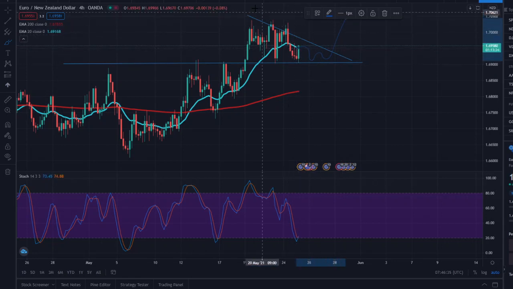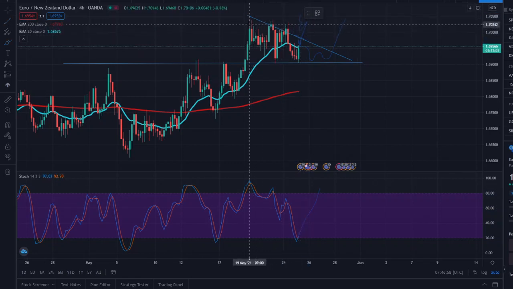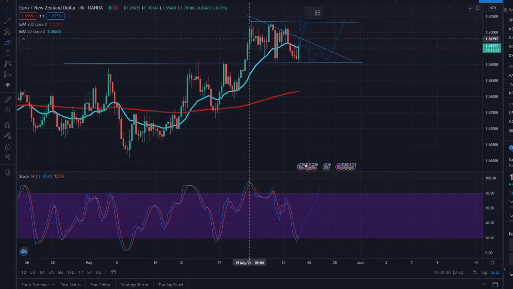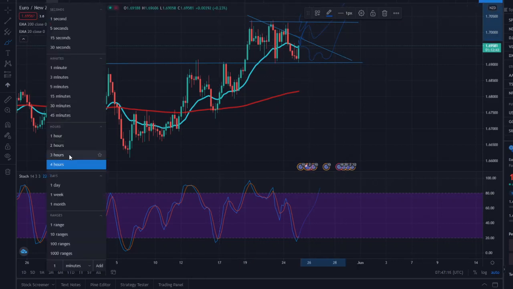Maybe we managed to break out even earlier, because now the stochastics is very low and we have a very bullish candlestick here, and we are close to the triangle resistance trend line while still having a lot of room on the stochastics, which means we could potentially retest the previous highs, or maybe even go higher. Maybe break out, pull back, break out, retest this resistance line, pull back, and maybe then.